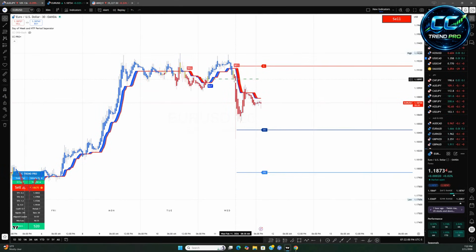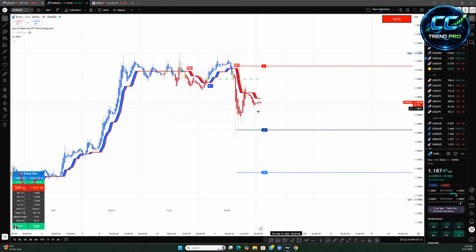So today, this would have been a good intraday trade to take, because price did drop like it was supposed to. It dropped 71 pips today for Euro USD. Price could continue lower a little bit before heading back up, but this was a nice intraday trade for you to take here on Euro USD.